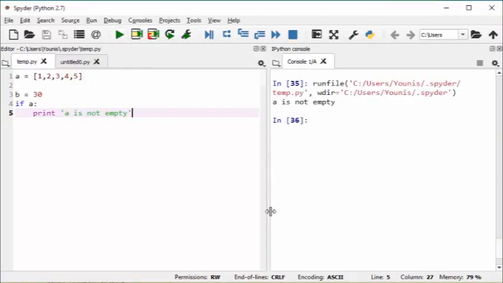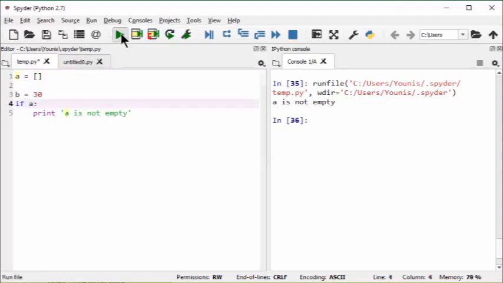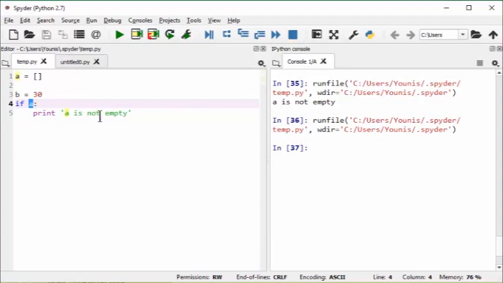So here's how Python interprets this. Any object in Python, let's say a list, if a list is empty, that's treated as false. If it's an integer, 0 means false. If it's a string, if it's empty, it means false. Otherwise, it's treated as true. Now here, A is a list that's not empty. So if A, it's treated as a true statement, and therefore it executed the statement here. If A was an empty set here, this will be treated as false right here, and as you can see here, it will not print A is not empty.